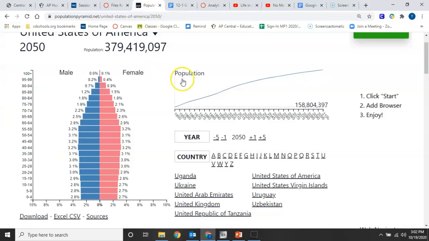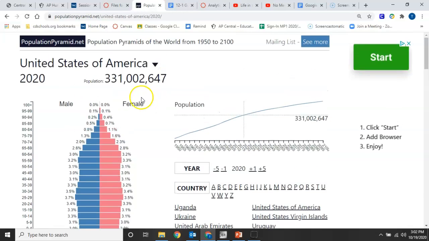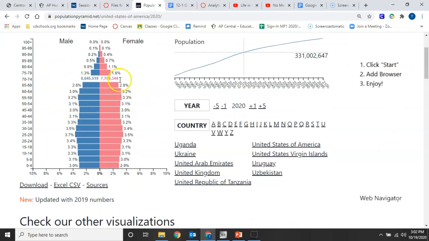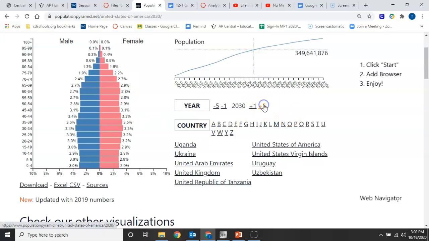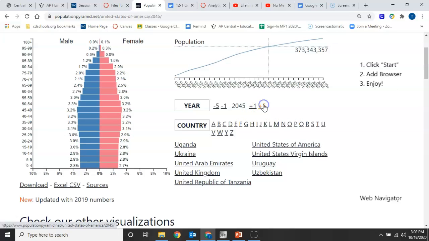I'm going to use a pyramid website that we've been using for the past few days. We did an assignment on this before. If we look at the United States of America, you can see this bulge at the top here in regards to our baby boomers. You can see their kids here, the second bulge. But if we go forward, and we think the United States is a nice stage 4, we can begin to look at stage 5 as the next process.